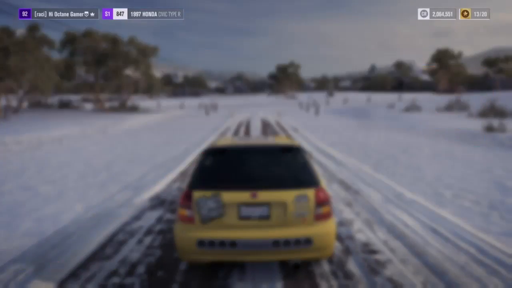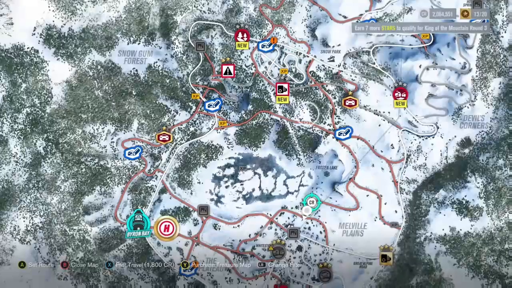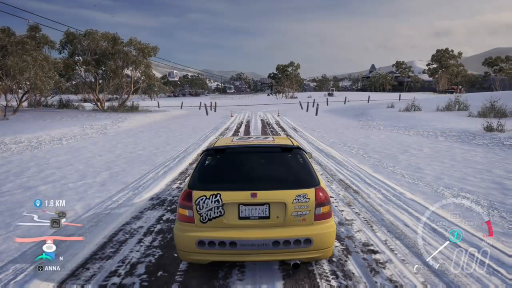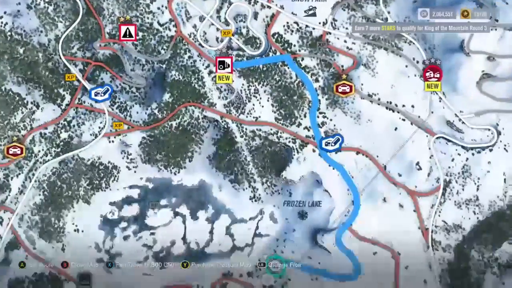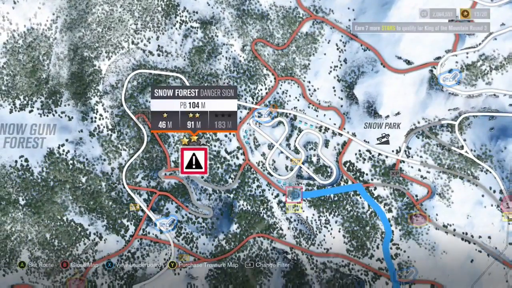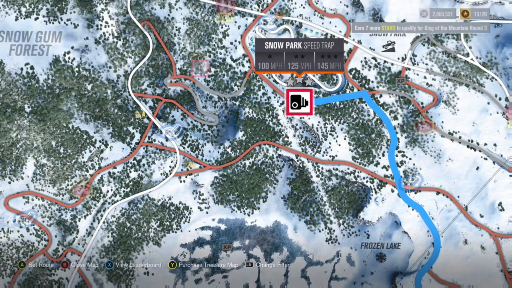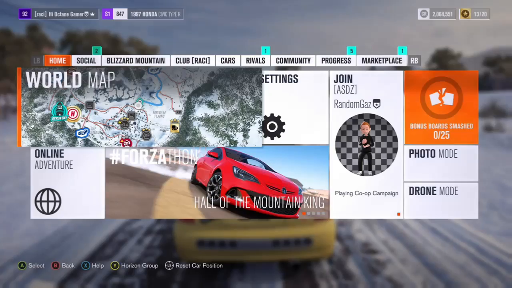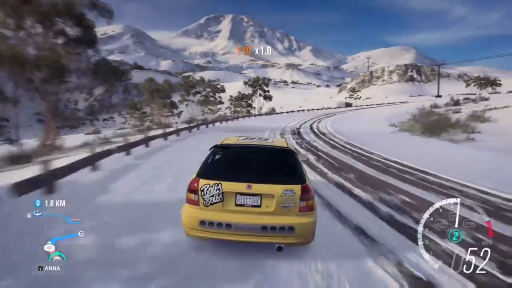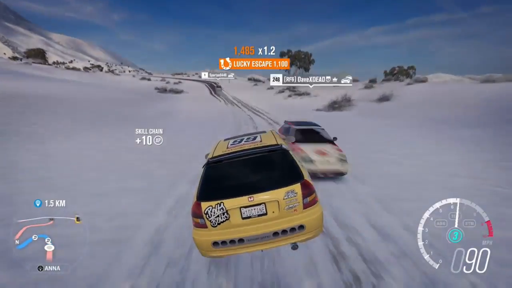Right. What have we got to do next? That's a Blizzard race. I'm not into them. Could do the speed trap. 125 and 145. Done that jump, didn't make it very far. What else is there? Seems about it, really. Not much to do apart from that one. So we'll do that. And maybe next video we'll do the Blizzard race. Have to make a good end of the video, sort of 3-star on the speed trap. Every star counts.